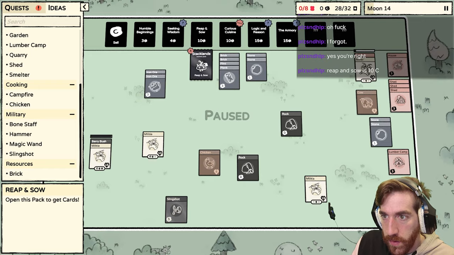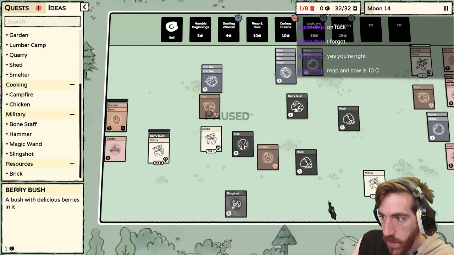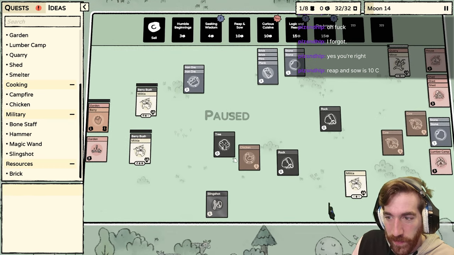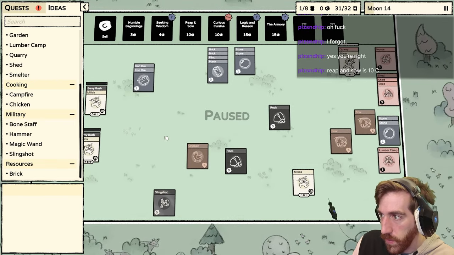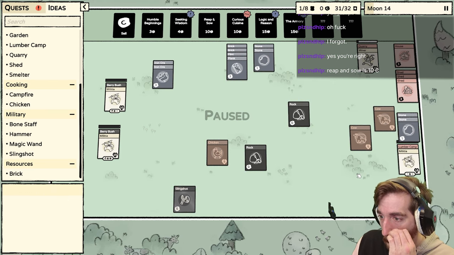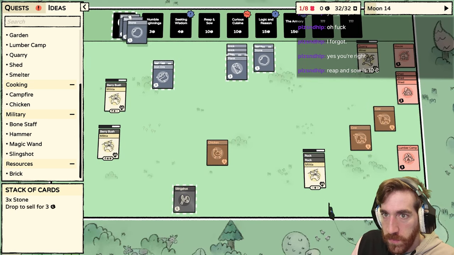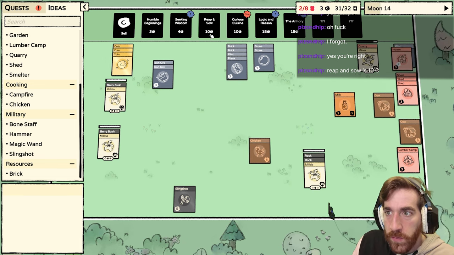I'm thinking we get another one of these packs. There we go. We need that. We do have another cow. Cool. Can't stack the cows, unfortunately. I don't want the tree. Useless. Although I do kind of want this guy to work on the rocks, I really want that flint. Reap and sow is 10. Right.